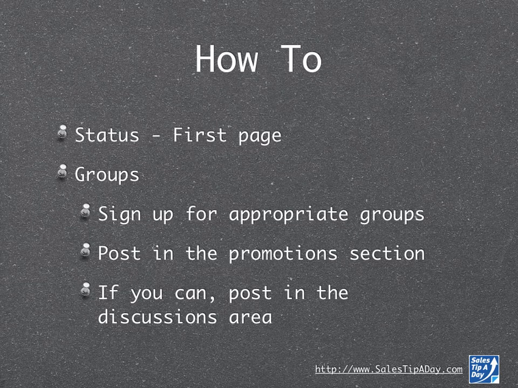Now, how to? Basically, as I say, the status is on the first page of LinkedIn when you get in there. And what you do is you take information that you have or what you're doing currently, and you put that in there and you share it with people. What I typically do is I write overviews that go on Twitter, and I use those same overviews and put them on LinkedIn as well. So I'll just give some information away and pull people towards my website with a shortened URL link that people can come through to and see information that I've posted on my blog or on my website as well.